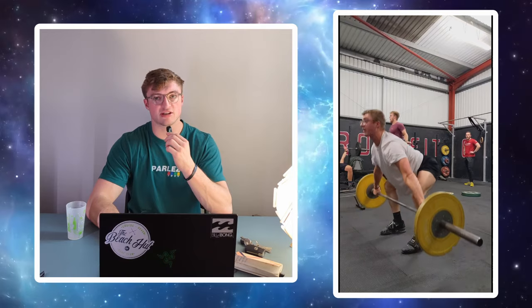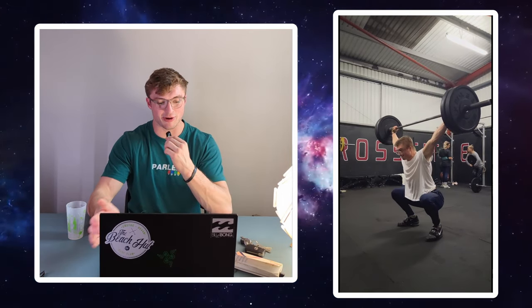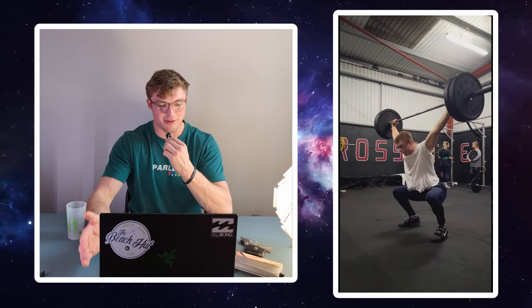Moving on from that, it then moves into a strength phase, and the strength phase honestly is just an increase in specificity, whereas phase one had muscle snatches, hang power cleans, all those sorts of things. Phase two, we have a Monday, it's just snatch, power clean, jerk, front squat. Day two, power snatch, clean and jerk, snatch pull. Day three, snatch, hang snatch, power clean and jerk. Day four, power snatch plus snatch, power clean and jerk. Day five, snatch and clean and jerk. Day six, power snatch and snatch, power clean and jerk.